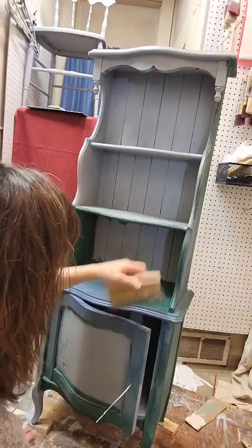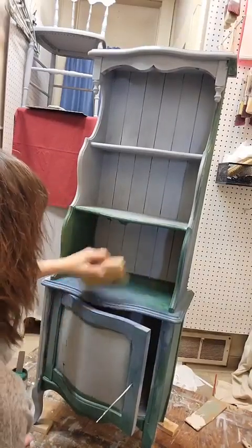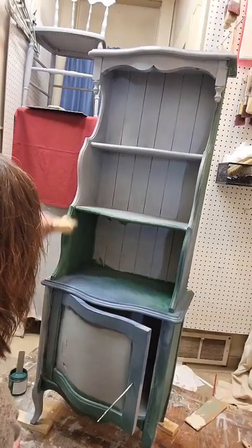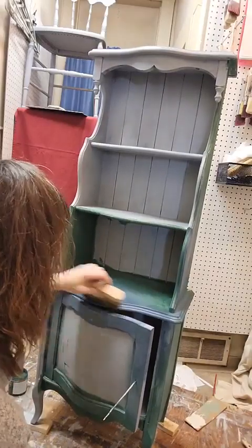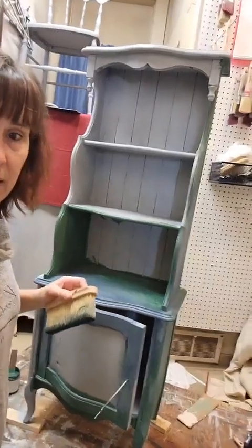This is going to be such a pretty jewel tone. I'm really kind of excited about this piece. Getting a little bit of a green hint on the front. I don't know if you can see in there.